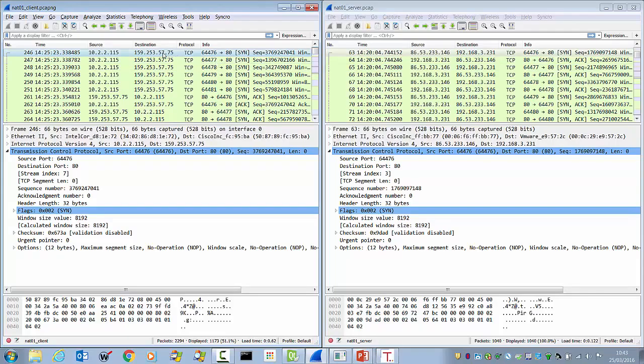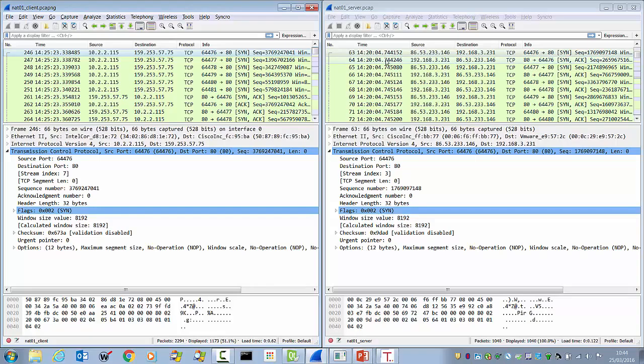Now here's the great thing with this new feature Syncro. As I step through the client trace, you can see on the server side it's stepping to the correct matched packet. Now the interesting thing here is that I send this first SYN packet, it arrives at the server, and of course the server immediately responds with SYN-ACK.